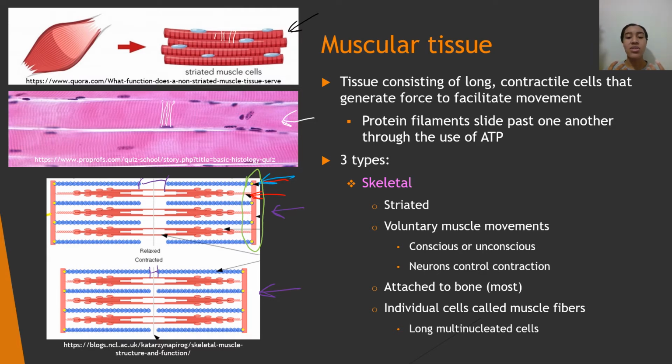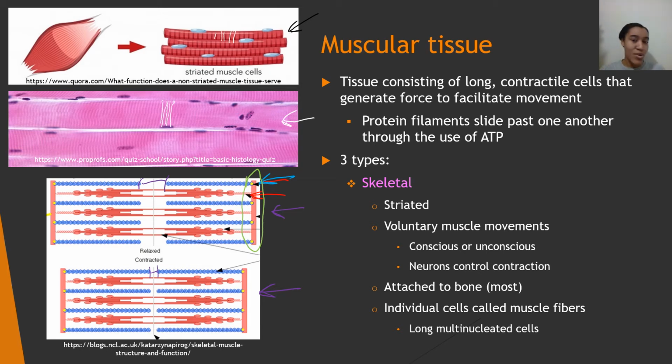And then skeletal muscle is stimulated through neurons. And so we'll talk about neurons a little bit later in a couple of slides. But neurons basically are directly attached to muscle fibers, and they send electrical and chemical signals directly to the muscles. And those signals are what tell the muscles to contract, and start that process of sliding those filaments past each other to get the muscle to contract so you can get movement. And skeletal muscle is generally, for the most part, attached to bone.